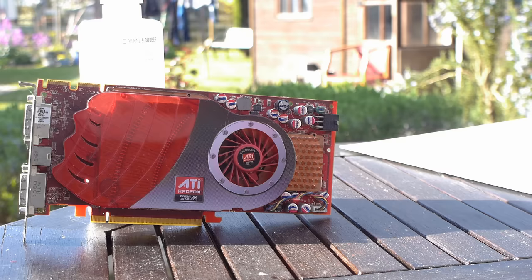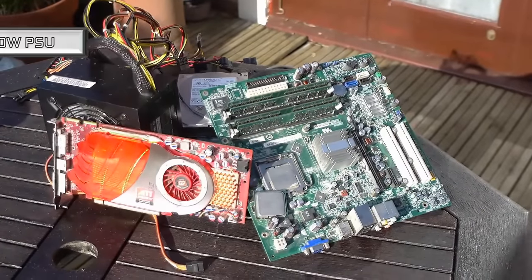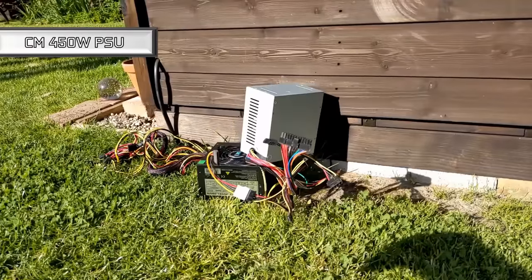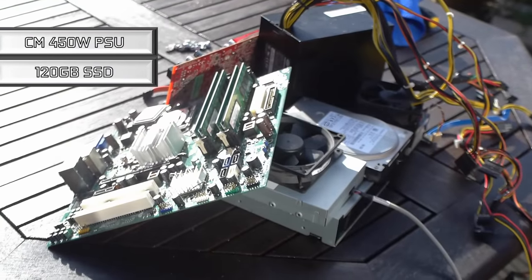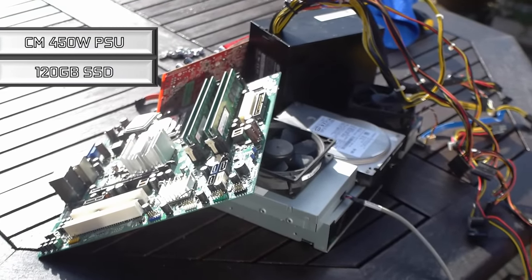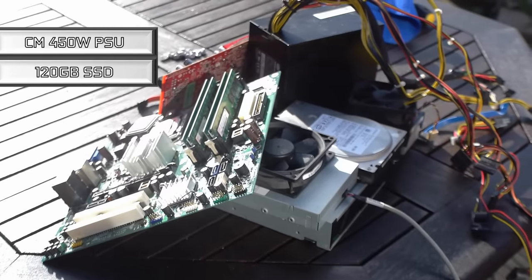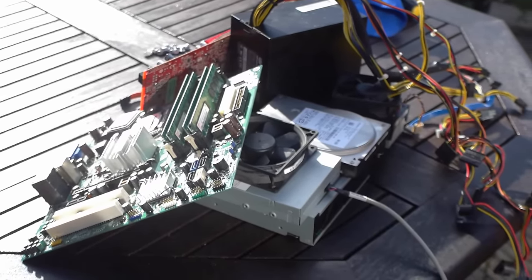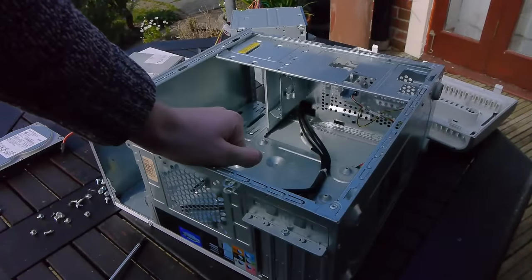Other specs wise, we're going to bung in an old Cooler Master power supply to replace that utter junk, which is now going to join the other random power supplies in the junk pile. I did use a 120GB SSD, which was saved from the bin because it's just running one of those weird M2 to SATA adapters, and that's going to make for an awesome little boot drive. Everything else is staying pretty standard, but it wouldn't be a real budget bills video if we didn't get straight round to throwing this all together, getting it cleaned up, and making a really awesome cheap computer.